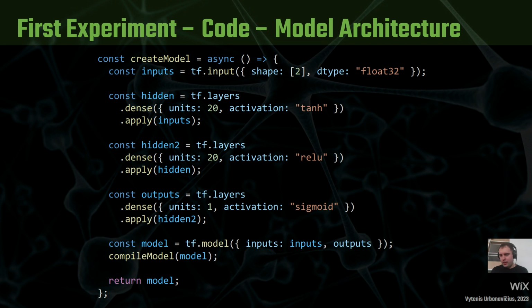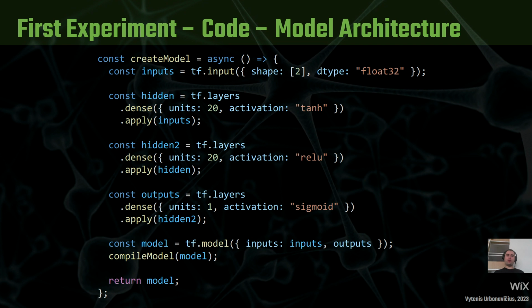And why two hidden layers? Why 20 neurons? Why these types of activation functions? This is the result of my experimentation. Probably you could find a better configuration depending on what numbers you are manipulating and what activation functions you use, etc. This is what I came up with, and it worked relatively well.